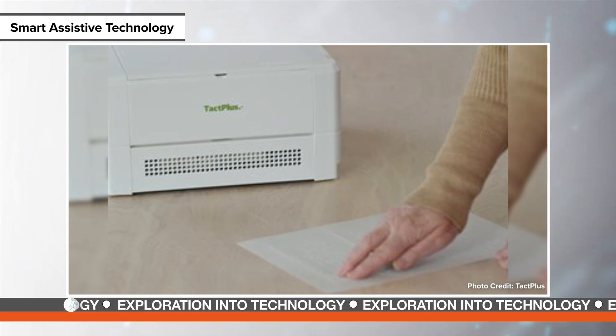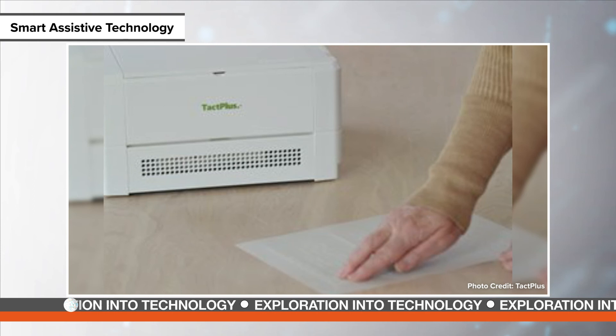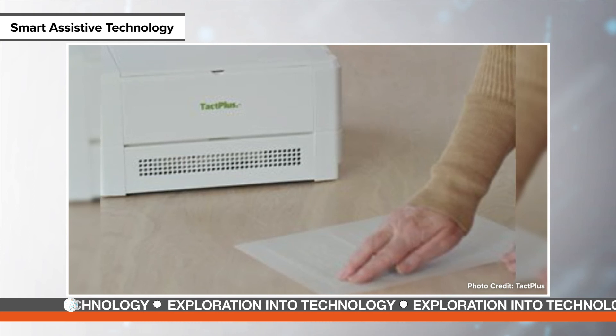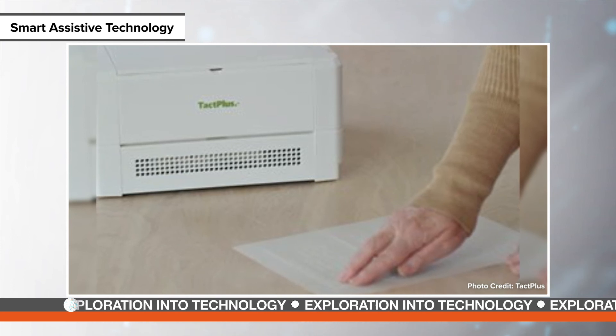The Oticon aims to use AI to deliver up to 30% more surrounding sound and increase speech understanding by 15%. The TACT Plus printer is a graphic tactile printer to help the visually impaired learn and print braille at any time; it differs from other printers because it is also a 3D imaging printer. Educators can print pages for teaching visually impaired children. For people who suffer from mild low vision or reading difficulties, the OrCam Read offers an AI-assisted visual reader — winner of the CES 2021 Best of Innovation Award — a handheld device with a smart camera that can read text from any printed surface or digital screen.